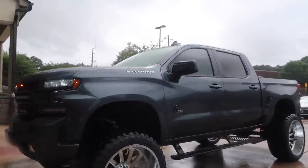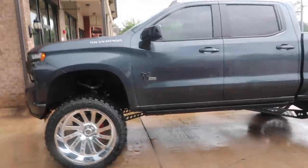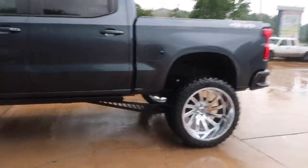Sam, you're an awesome dude. Even nicer truck. I love the way this turned out. Air ride is a beautiful touch. The rear traction bars are a beautiful touch.